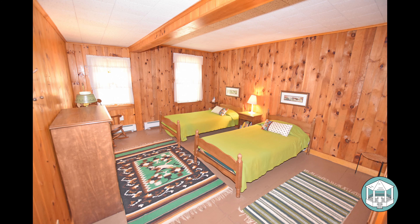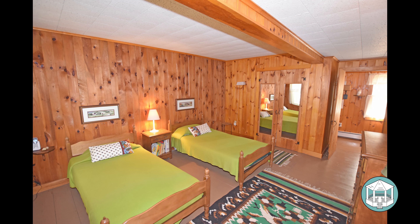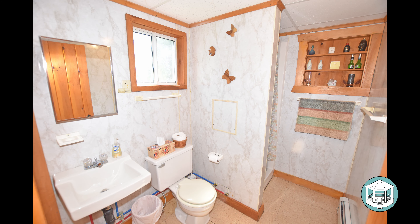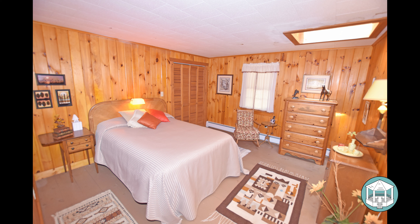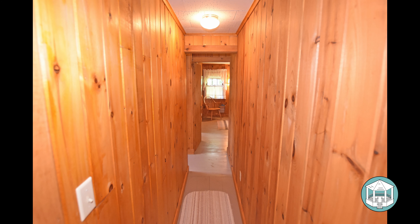This is the first bedroom you encounter — a nice space with two double beds, good size and amazing closet space. This house has an impressive amount of closet space throughout. The second full bathroom is from around the 1980s, a little more updated than the first. The second bedroom in the new south wing has a nice double bed, good closets, and a skylight giving you beautiful natural light.